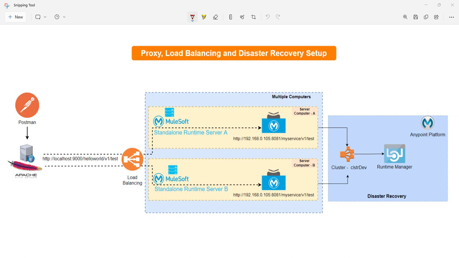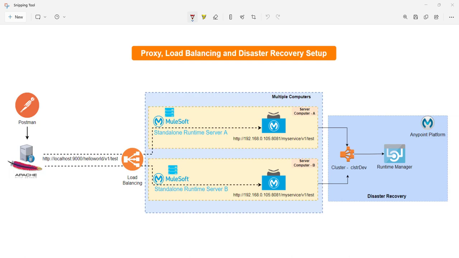In part 2 we went more realistic, and instead of using the internal Mule runtime in Anypoint Studio, we used the standalone runtime server with Apache HTTP server, and we tested that part.